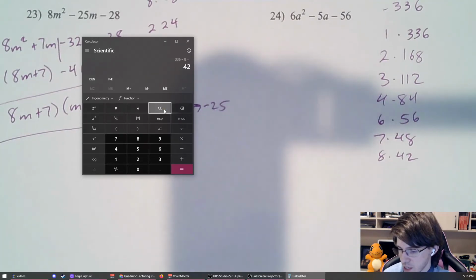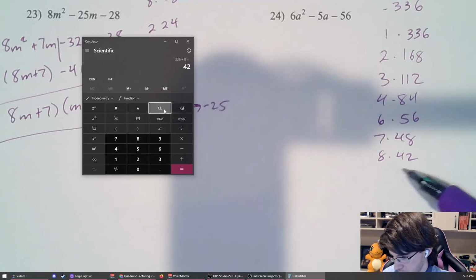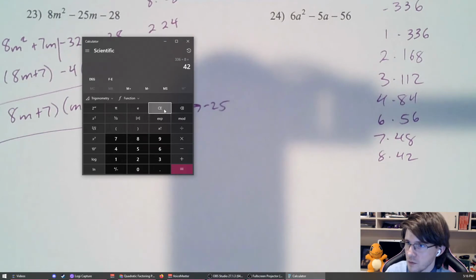And I guess what I was saying earlier is you don't have to do all these ones at the beginning because it's really not going to be this, because these are really far apart, right? They have to subtract to 5, and we're not even really close to 5 right now. We're still like 34 apart. So definitely going to be a much larger number, but hey, we're doing it.